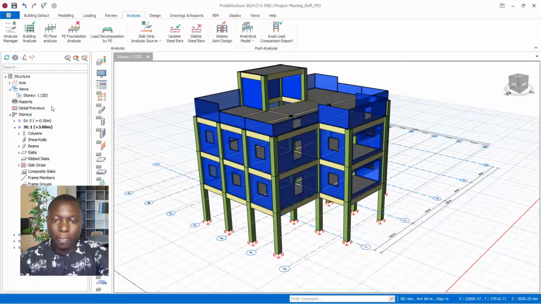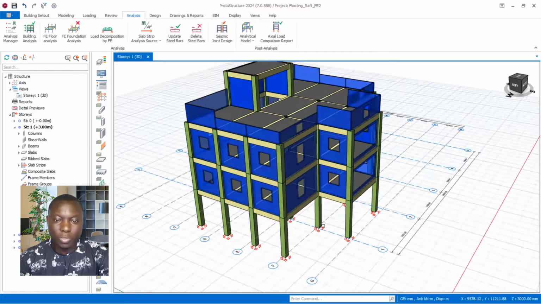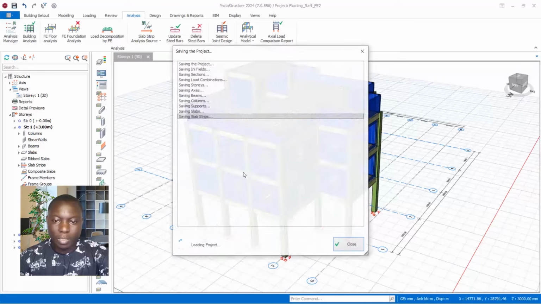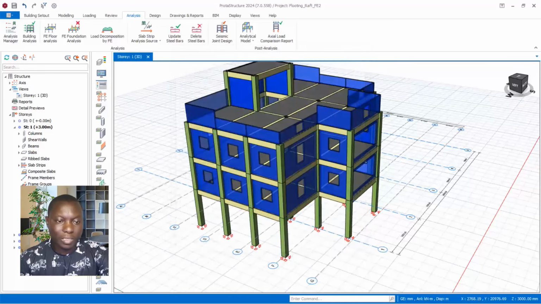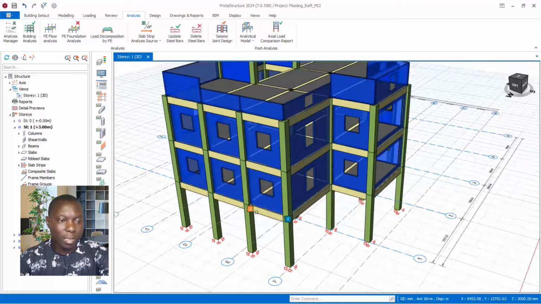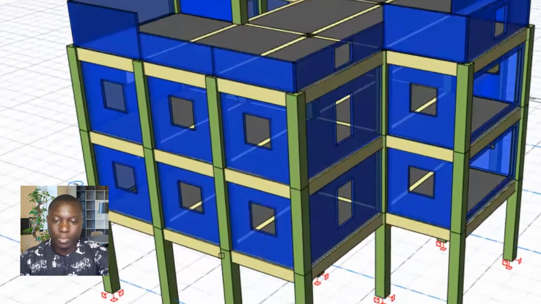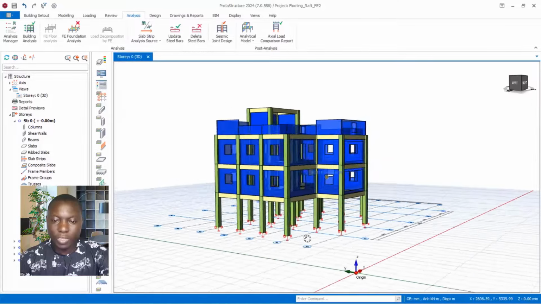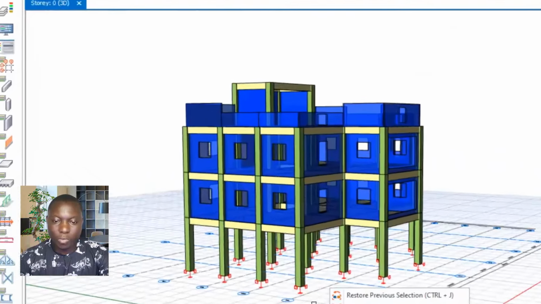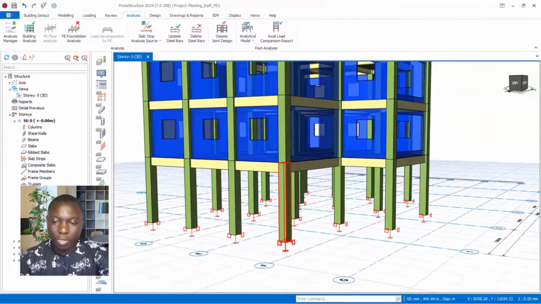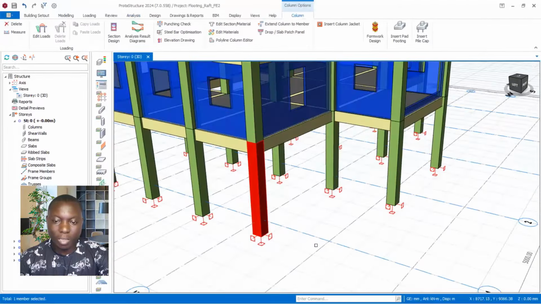Okay, having checked that successfully, I'll save this project, and then we navigate the grid lines to story 0 so we can start to model the foundation slab. For this type of foundation, we wouldn't need much excavation.